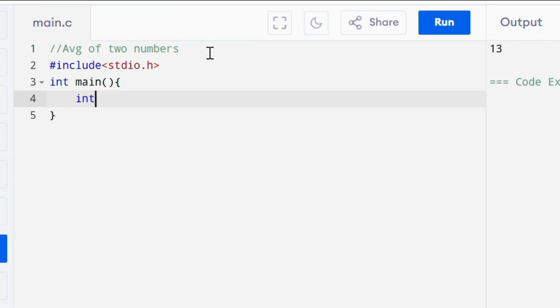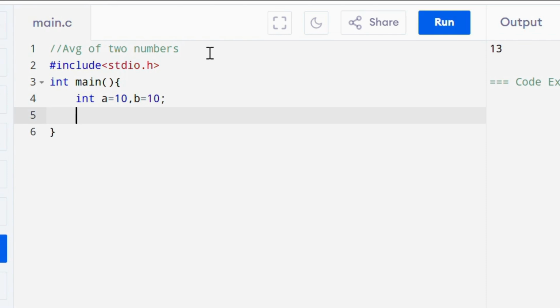Now again int a is equal to 10 and b is equal to 10. Now taking another variable c is equal to a plus b by 2. But a plus b should be inside brackets and then divided by 2. So I'm putting a plus b in separate brackets so that it counts 20.